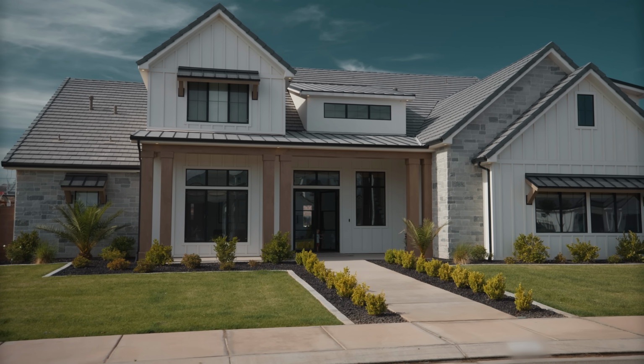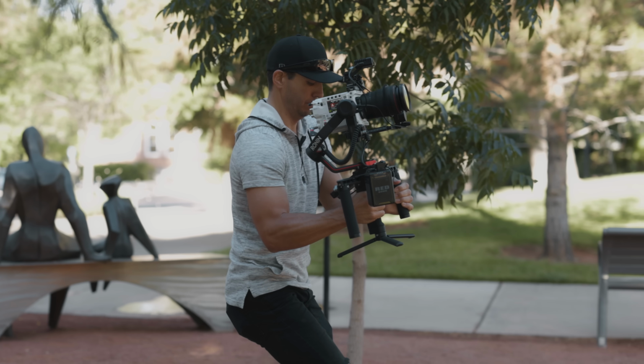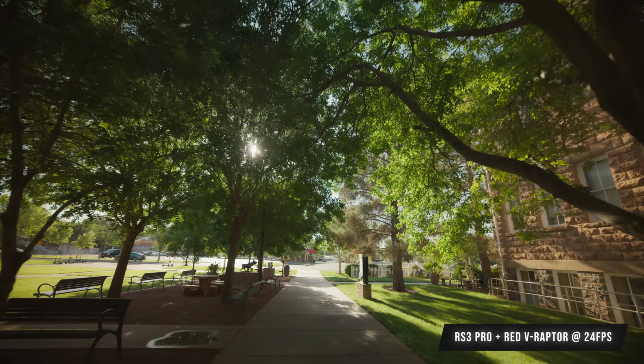But after testing out my setup, I felt like the 8 pounds was pushing the motors a little bit too far, making the footage more wobbly. So I put the battery on a D-tap connector and attached it to one of these arms to take a pound off of the motors. And then I made sure to dial in my motor settings to high. And with that, I was able to dial in very smooth movements, even when shooting at 24 frames per second.